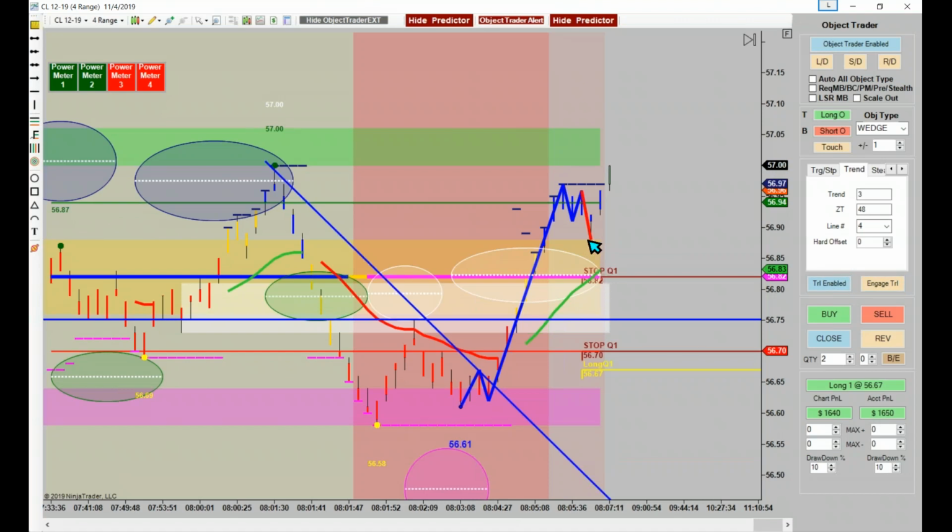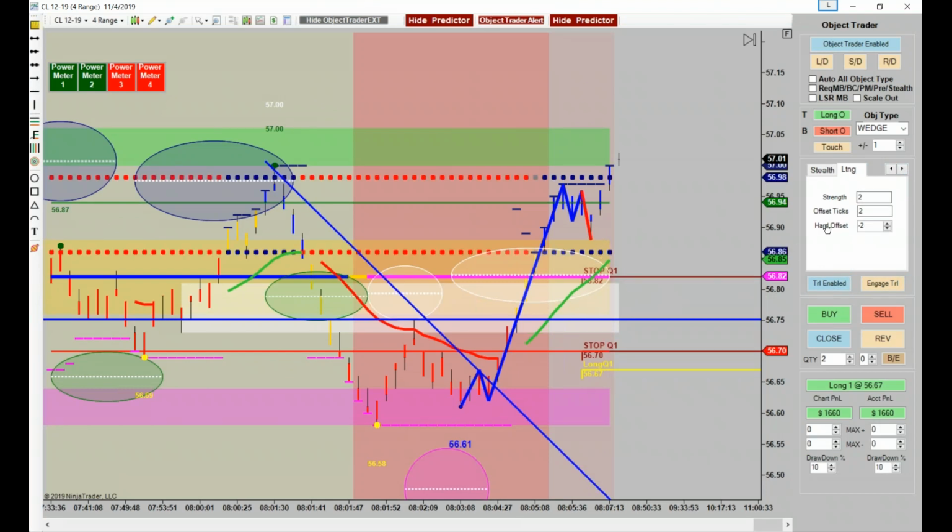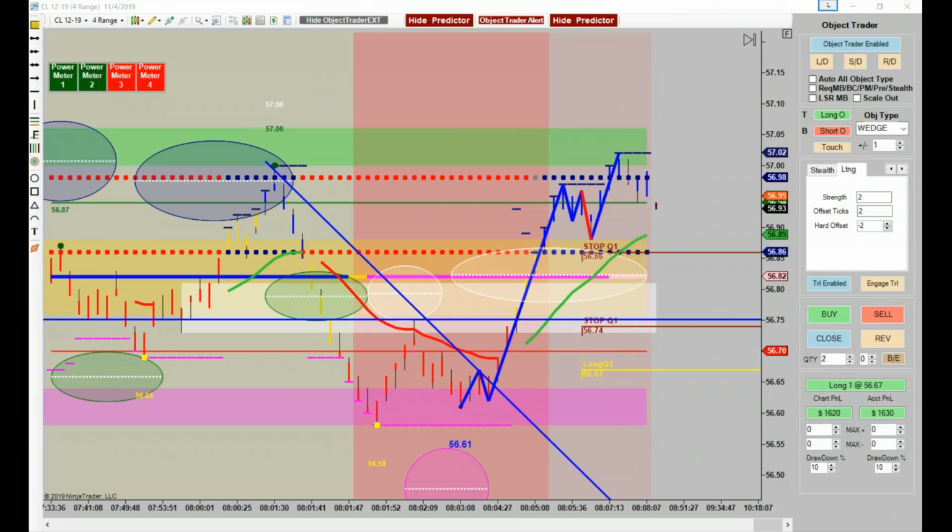If you want to use lightning instead, you can use the lightning. That's your lightning right here. You hit your space bar. It's right under there at -2, so you just simply hit trail engaged. That's right under there. And this will actually allow you to stay in the trade until it takes out lightning 2.